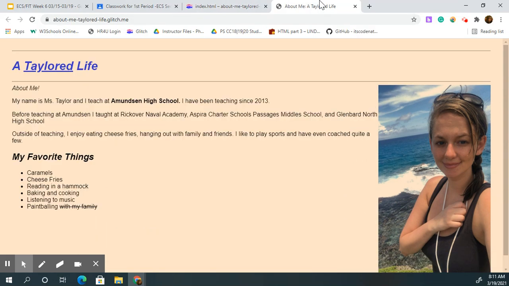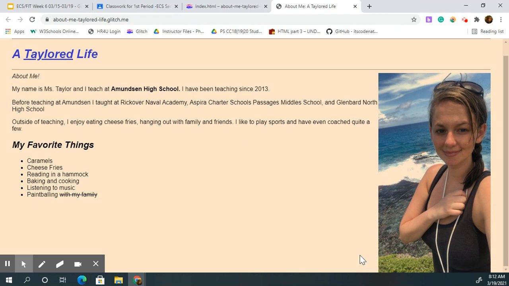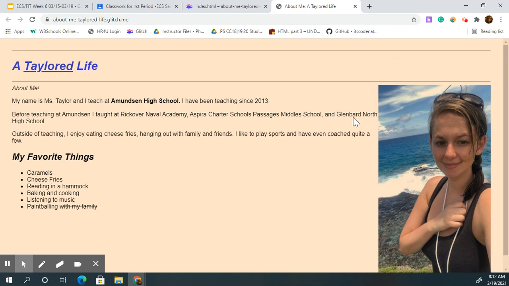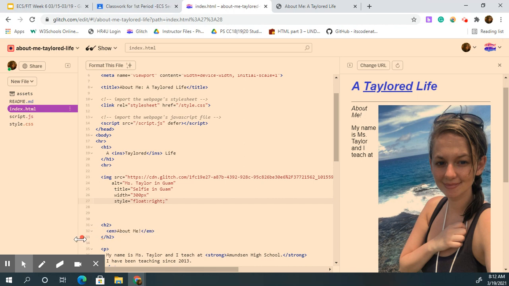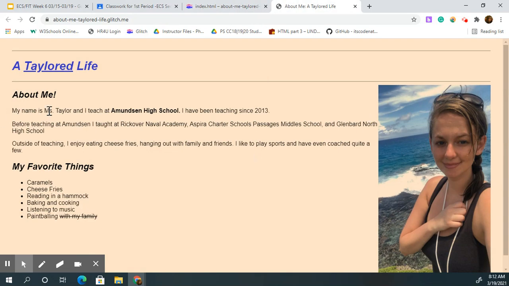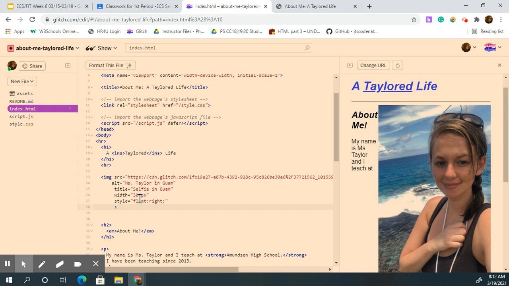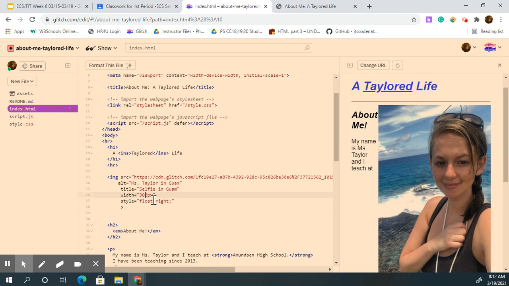So now if I look at my image, it's all the way over here to the right. I'm probably going to make this a little bit smaller because I do have that second image I want to add. If you notice, About Me is now very small. The reason is, if you look right here, it says the tag must be paired. I haven't closed my image tag yet, so please make sure that you are adding that right angle bracket to close your image, because now this goes back to the correct formatting. Again, I'm going to bump down this width, probably to 150.